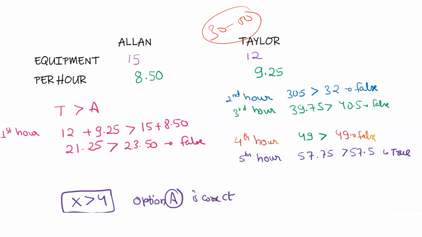So if you're training yourself for SAT for more than 2 to 3 months, then I will advise you to go with the third approach. But if you are a beginner, you can go with any technique. It completely depends upon you. So the final answer will be option number A, x should be greater than 4. This is all about this video. Thank you.